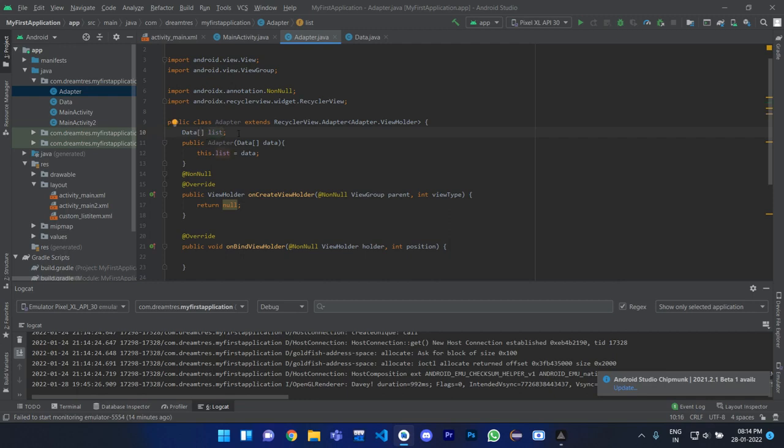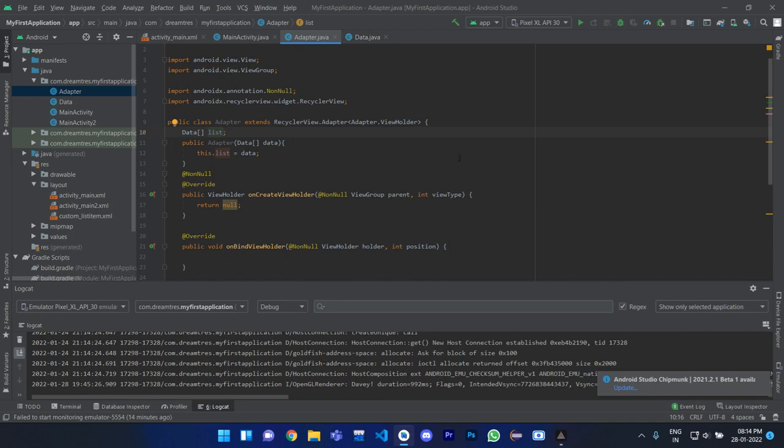Now when we are having multiple items, we use list, array list, and different types of items like that. Or when we use some database, then there are different methods for that. So in this tutorial I am going to use list. That's why we are creating a list of our data and passing it, or simply assigning it to the same.